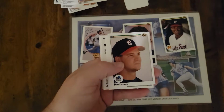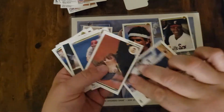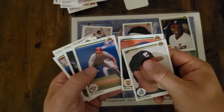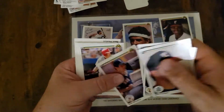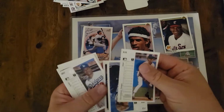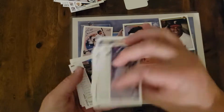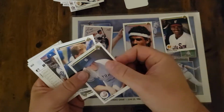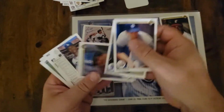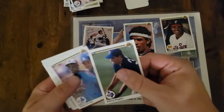Yeah, so I was kind of hoping he had a collection there because I ended up making money off it in the end. I've been selling some stuff that I didn't think that I would sell. I did not think that I would sell a Carlton Fisk lot of 100 cards, even though I really don't collect Carlton Fisk. It's not that hard to get 100 Carlton Fisk when you're buying lots.